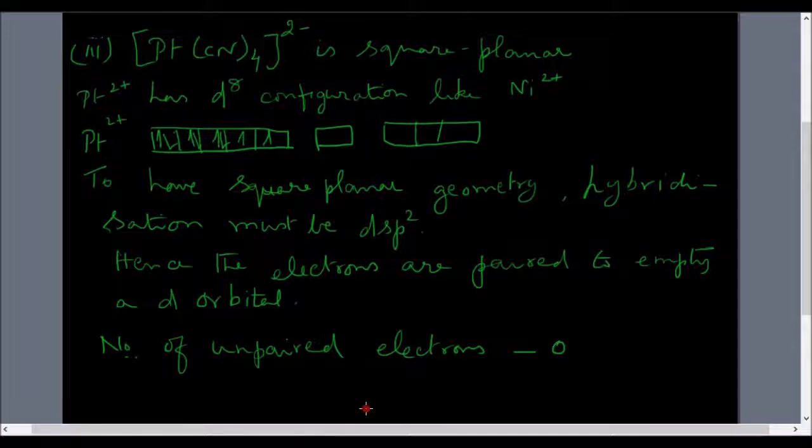So these are the different ways in which questions can be asked on this topic. That is, you can be asked to discuss bonding in a given complex, or you can be asked to derive the shape of the given complex with the magnetic data given, or you will be asked to find out the number of unpaired electrons when the shape of the complex is given. I suppose it is clear to you. I will discuss the crystal field theory in another session.